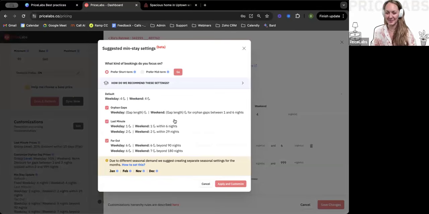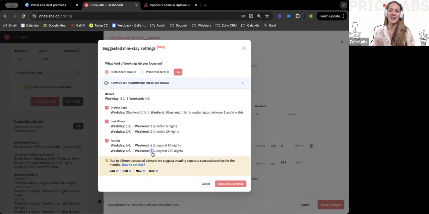No flexibility there. But the formula that we essentially use is we want all dates on your calendar to be bookable, right? If you have an open date that's not bookable, that's just money being left on the table. So the formula that we use is we take whatever the longest minimum is, any date far out, right? So our highest minimum for this property potentially would be 7 nights.